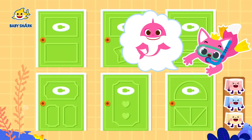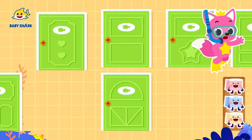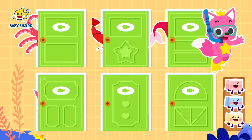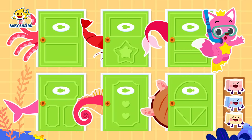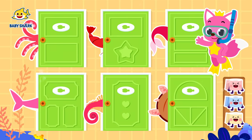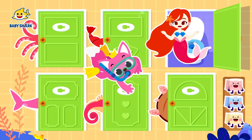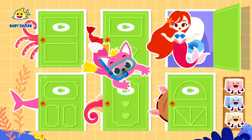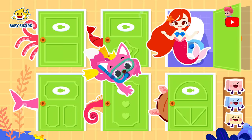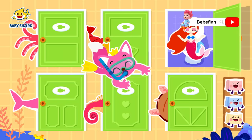Shall we look for Mommy Shark together? Have you ever seen Mommy Shark? Pink tail, Mommy Shark. A pink tail. Is it Mommy Shark? Pingfong friends, hi. Are you waiting in line to use the bathroom? You can go first if you're in a hurry. Oh, it's Mermaid. No, that's all right. Thank you.